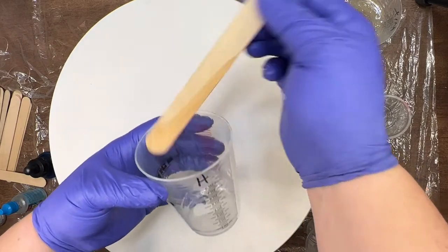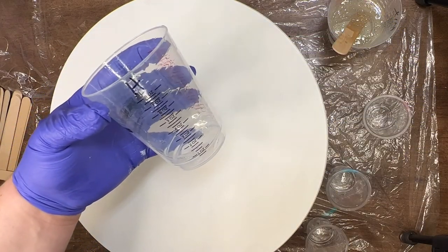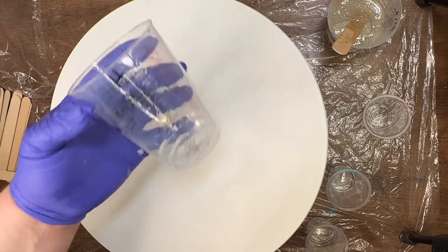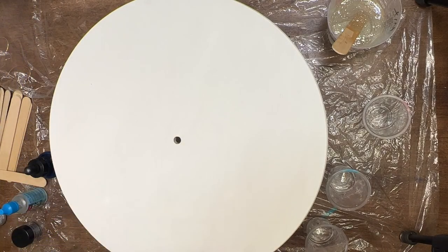So I would just throw away my popsicle stick and take a paper towel and wipe it out. And then I like to go in with a Lysol wipe and then a paper towel again. And then I can reuse this for my next project along with the resin cup. Having them separated before you mix them is really important so that we're making sure we're getting equal parts. Any two-part pour resin, you wanna make sure you're getting equal parts. Otherwise it will be sticky and you'll have to re-pour on top of it.